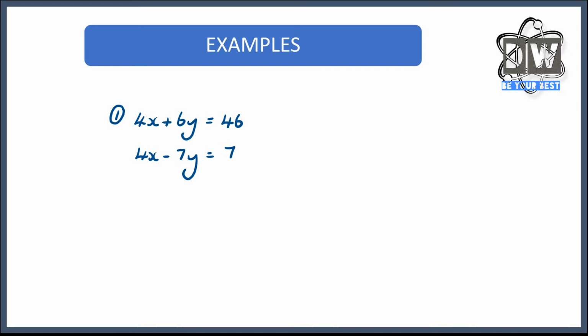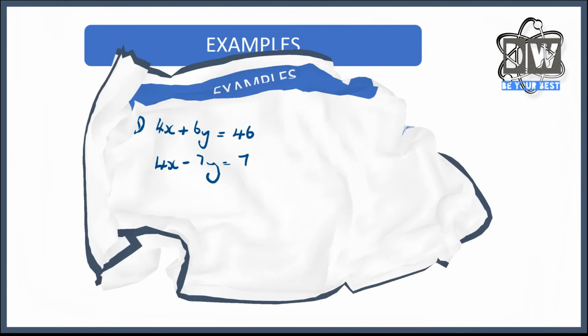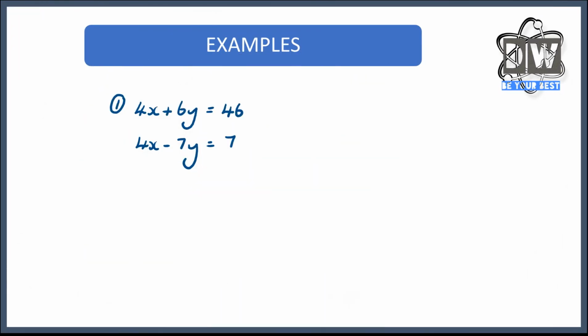On this first one, we can see that we've got our twins, but we need to make this a minus. If we make this a minus, then we make this a positive and this a minus. So let's do that now. Okay? So we're going to make that a minus, that a positive, and that a minus.